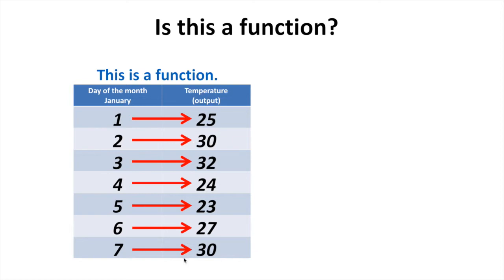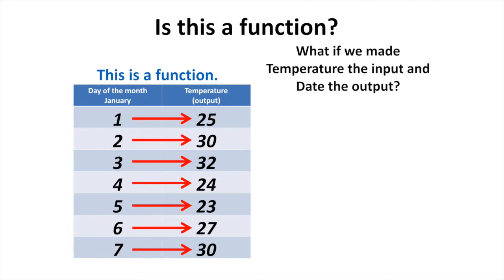All of these can be 30 for that matter, and it'd still be a function. So that's a part that gets a little bit tricky, but just remember, every one input is exactly one output. For the 7th, for every one input, there is only one output. That is perfect. This one is a function. Okay, the third day of the month has only one output.